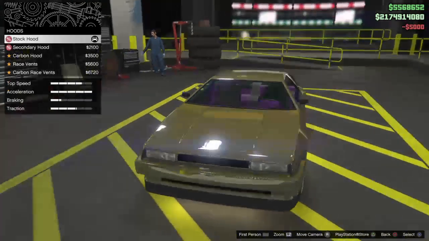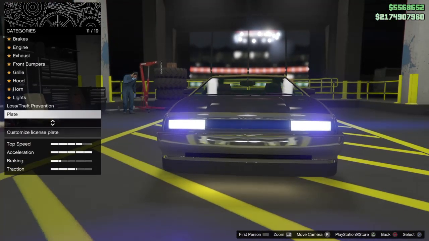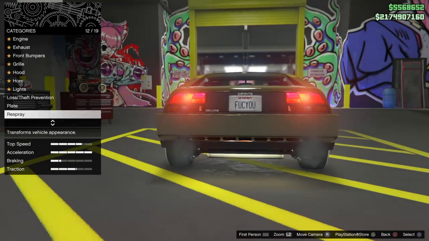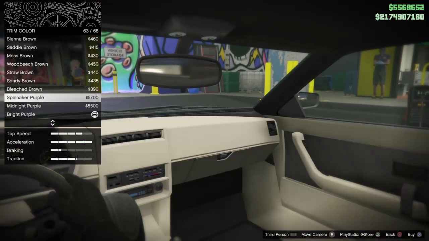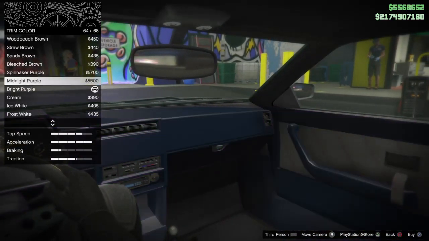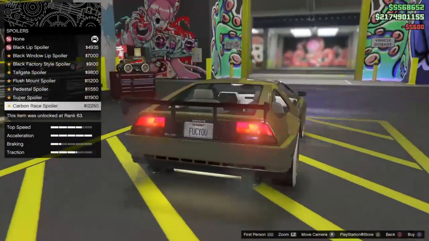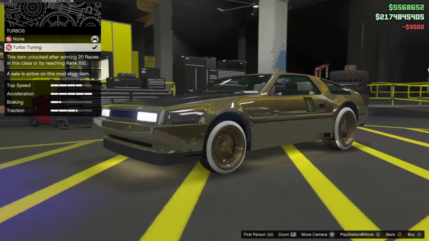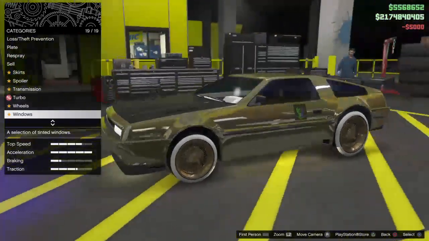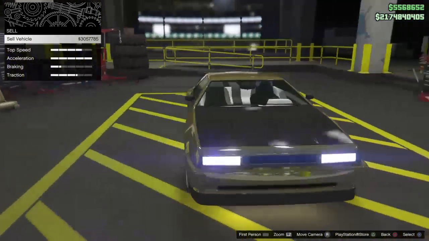Alright, so let's have a look. Don't need the horn, don't need the lights. Plates, we're going to keep this one obviously, so if you want to change the colour you can, obviously. We don't really want that interior, do we? So let's just get it to ice white. There you go. For some reason it hasn't got the guns in there. Or has it? No, it hasn't got the turbo. Let's see how much it's worth. Well, that's the original one, you see what I mean?